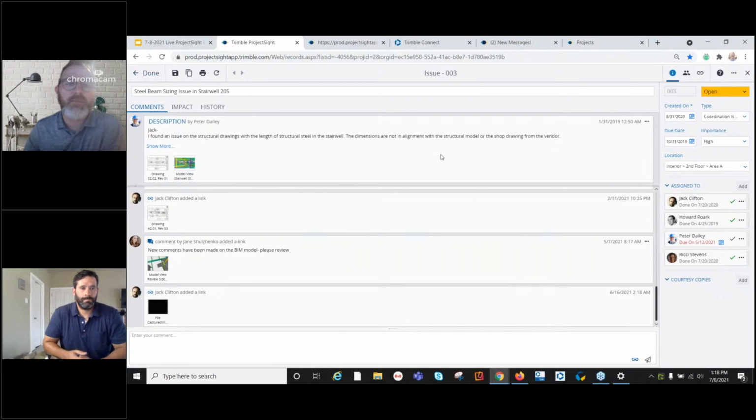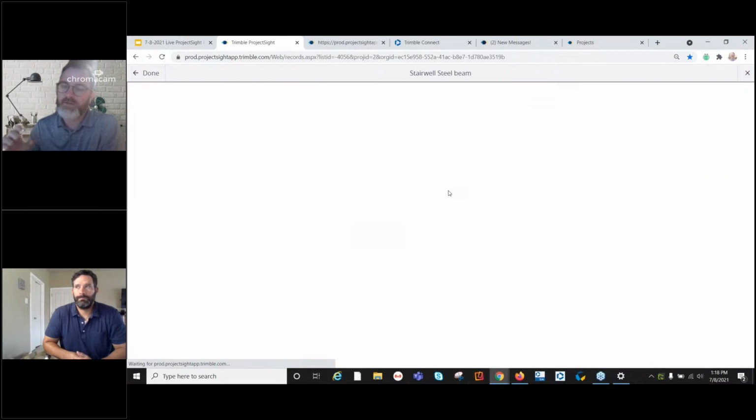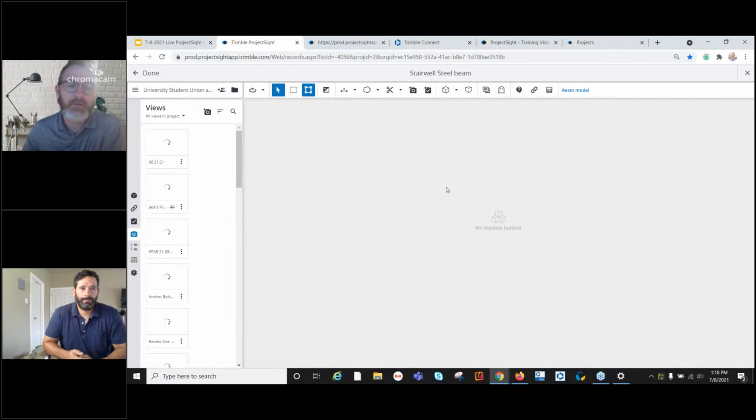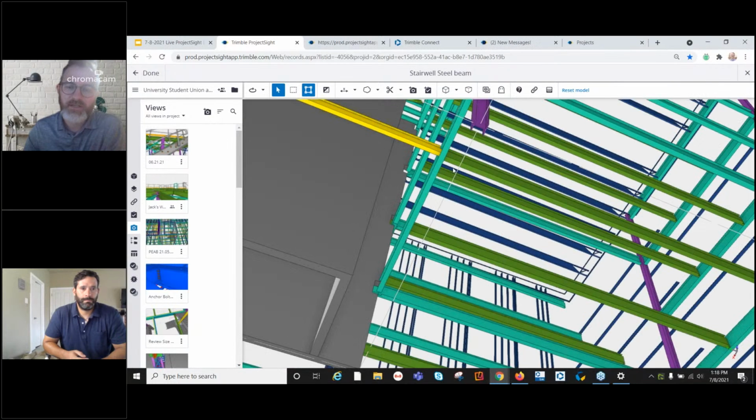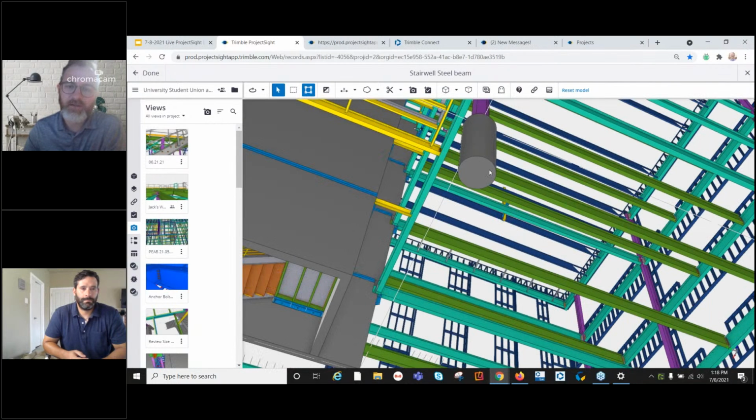Now, last piece here to talk about is that model link. So here is a modeled link from Trimble Connect. It's a section of the model that I took that I wanted to make sure the engineers and the architects had visibility on when they were trying to solve for this specific RFI issue. And so this will pass me directly over into Trimble Connect. It will land me on that section that I pinned.